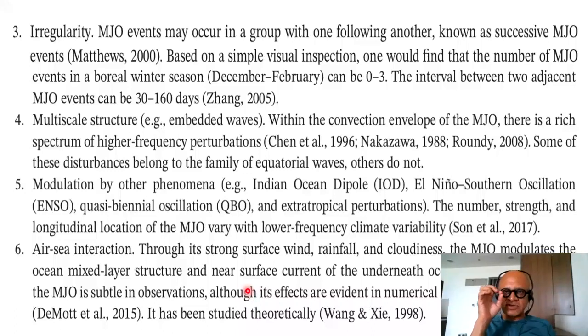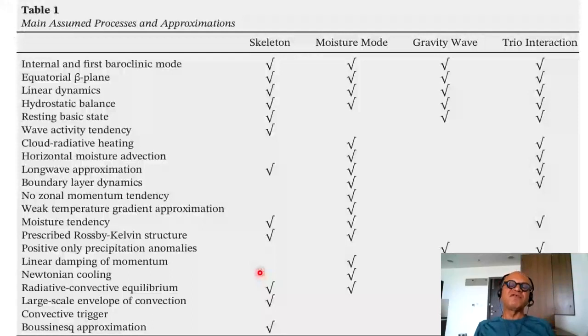But the main thing to remember is that the mean SSTs in the regions of MJO are high. So even half a degree or so of SST anomaly can trigger atmospheric response and coupling. And the scale of the SST anomalies and the scale of the MJO are very different. So the air-sea interaction is complicated business to infer from observations.